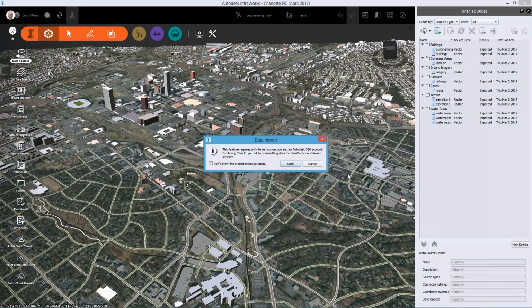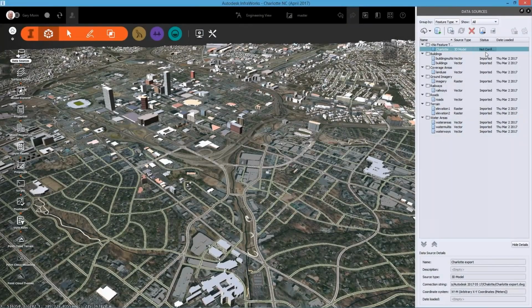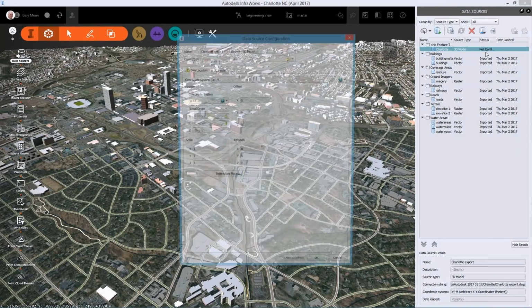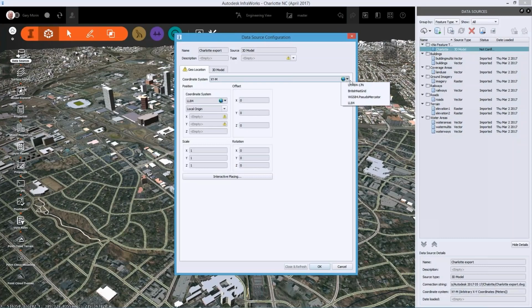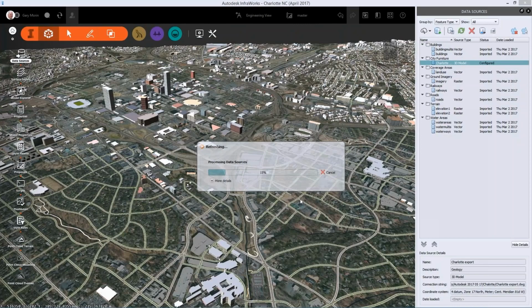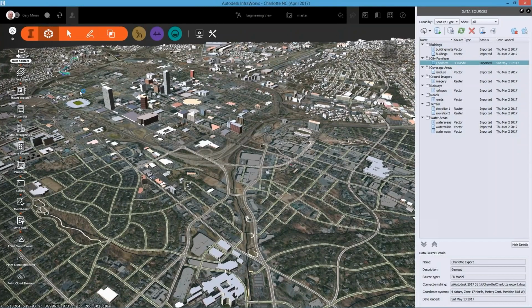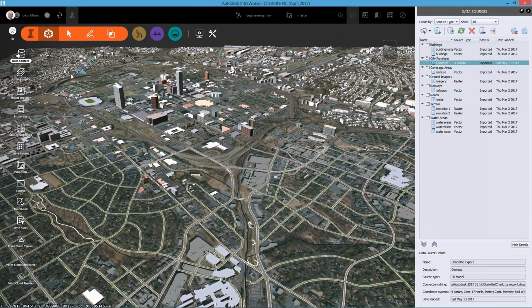This takes a minute or so, so I've sped it up a little bit. I now need to configure this. I'm sure Eric will answer this for me, but at the moment I'm going to tell it to use the local coordinate system, the UTM coordinate system. I'm having to say here use city furniture. We need to sit and work with Autodesk, I think we need to get some geology objects in there for the future for us to use as a type. But for now we'll use furniture objects, and we can see in the top left our geology ribbon, our geology fences appearing.